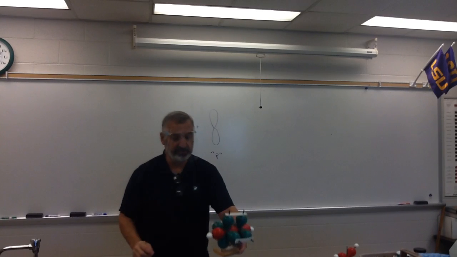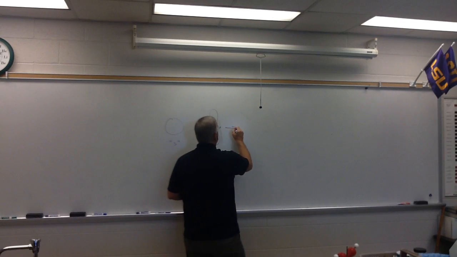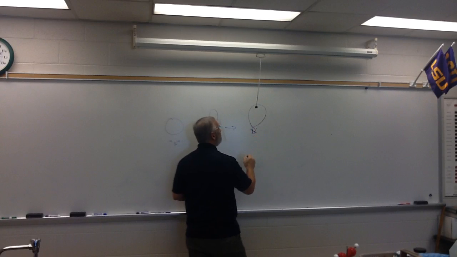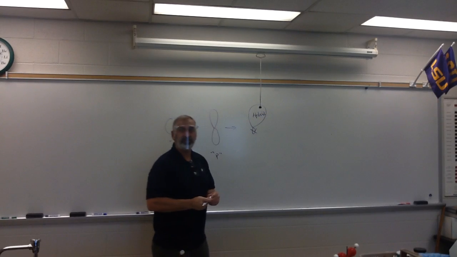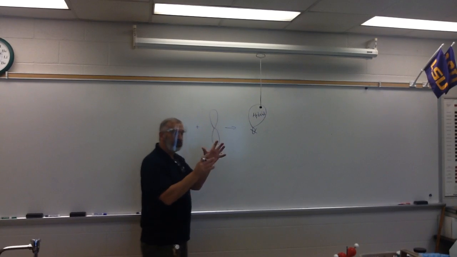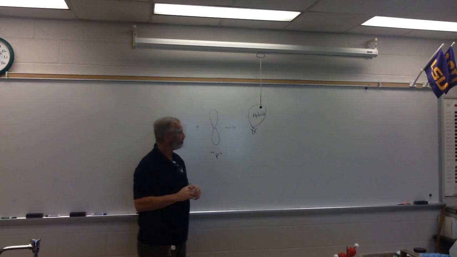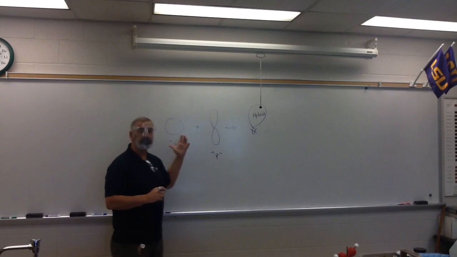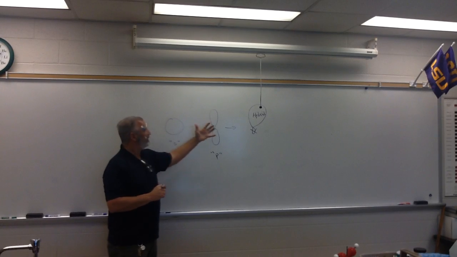So they're very directional. So we end up getting a fattened lobe, and we pretty much ignore that part. This is my hybrid orbital. And it's going to be directional. It's going to be more like a p orbital where it's only going to be going in one way or the other. So all hybrid orbitals look the same. Only s and p orbitals are involved in hybridization. So we get these.